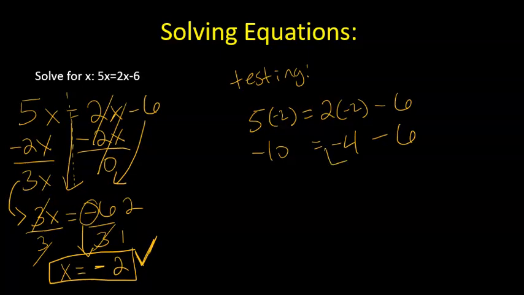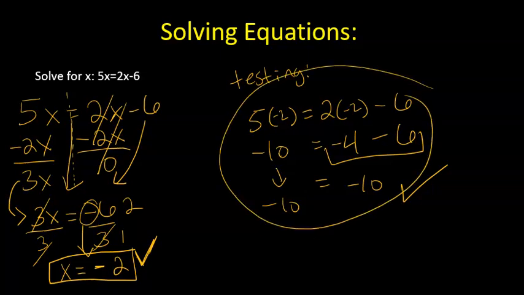Well, -4 minus 6 is -10. And then I bring this down because I can't do anything else with it except bring it down. And it looks like, yeah, it's balanced. -10, -10 on both sides. Cool, sweet. So now I know, this is my testing, my bookkeeping. Now I know that this is right. I can turn this answer in of -2 as my final answer.